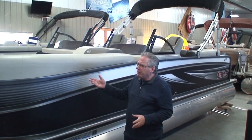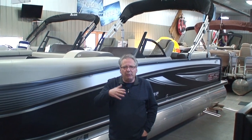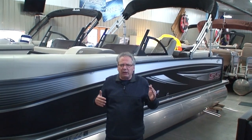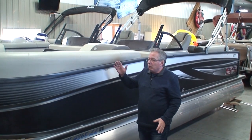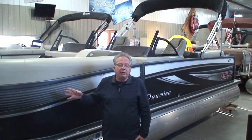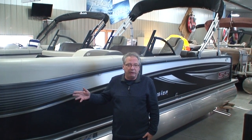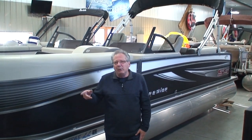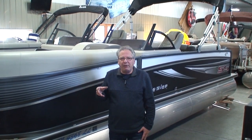When you get to such a new pontoon and you're trying to compare this boat with others you might find on the internet that are completely different and priced all over the place, how do you determine whether this is a good value or not? Well, let me put it this way. Right now, this is a 25-foot Premier SS Super Sport with a 250 horse supercharged four-stroke, very nicely equipped, that we have listed at $57,900. And we'll go through this boat and show you what it's all about in a little bit. Now, the exact same boat new is almost $85,000.